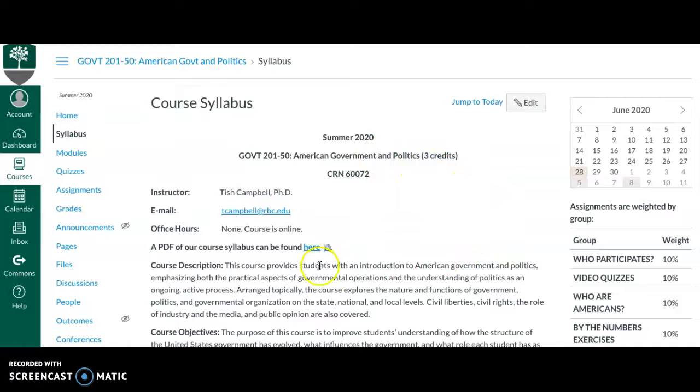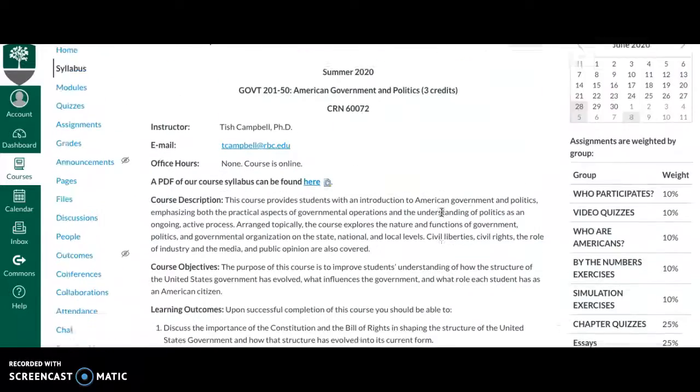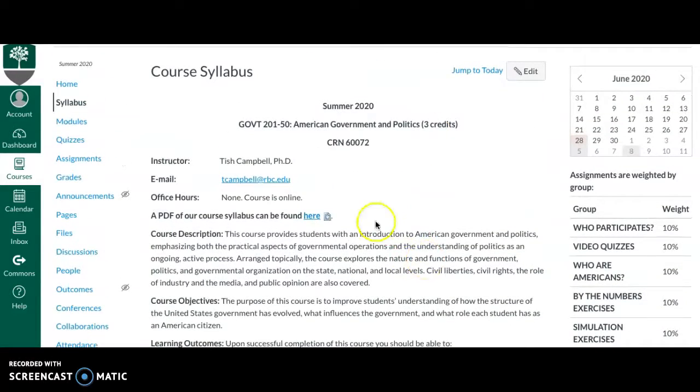I'm just going to run through this because we're actually going to go through the PDF version of this. But again, I just want to get you guys comfortable with the actual Canvas course and the layout. I'm sure many of you are already students at Richard Bland, so you're familiar with this, so I won't belabor too many points. Here's the email that you can reach me at. You can also email me through the inbox function. I check it about once a day, and I will get back to you in line with that.